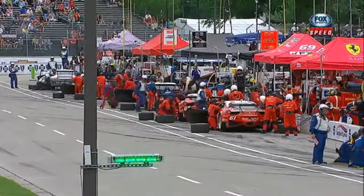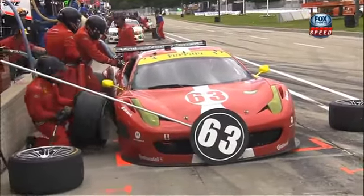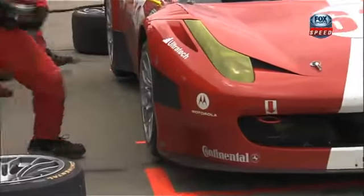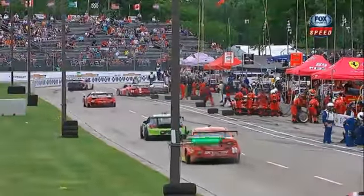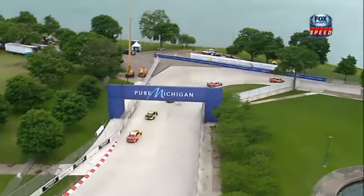Now, for a couple of cars further up, the number 63 Ferrari looked like they were going to be ready to go first, but they didn't get the right side wheels on before they let the car down. Now they're waiting to get it on. That cost them time. Watch 57 right behind there. Yeah, it did cost them time because the refueling was done. So it was marginal, but it did cost them those precious couple of seconds. And there you see it cost them track position. 57 comes out in the class lead. Mike Johnson and crew did a great job on getting that. They're really good at the pit stops.